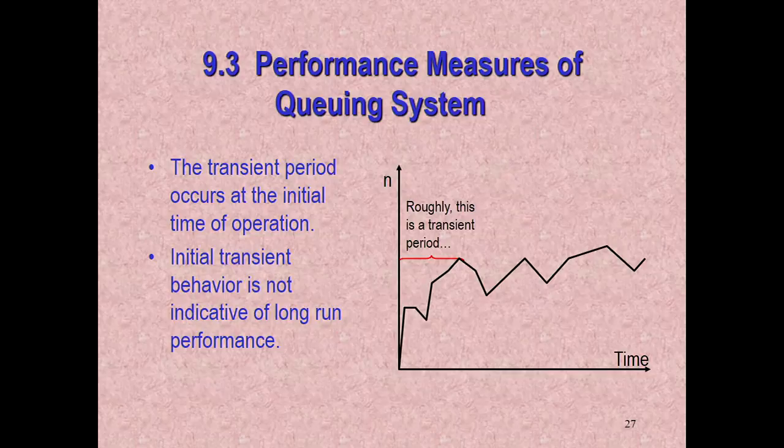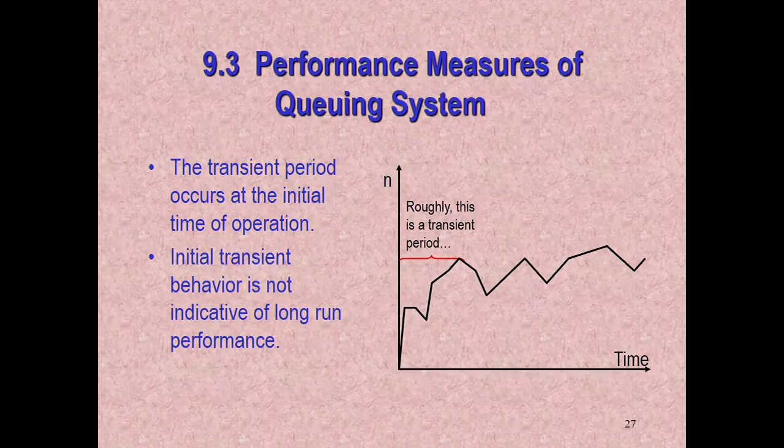The first time a queue is not in steady state is a lot of times in what we call the transient period, like when a queue first starts up, right? A good example of this is my barber. He opens at 8 a.m. and when he opens the door at 8 a.m., there's usually like 4 old men waiting to get in, right? So in that 5-minute window, he gets 4 customers, because they're waiting to get in.